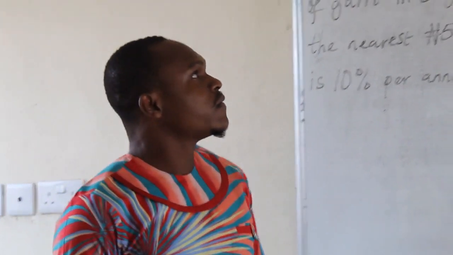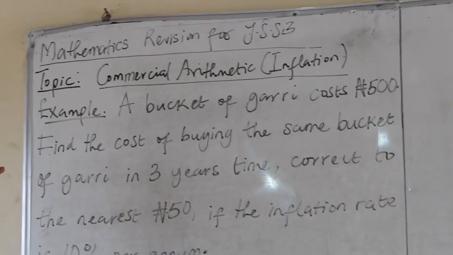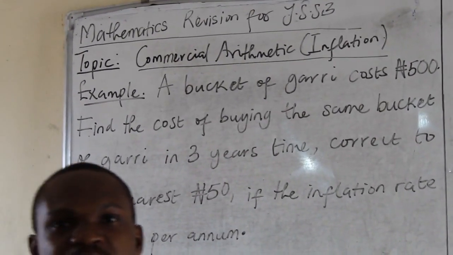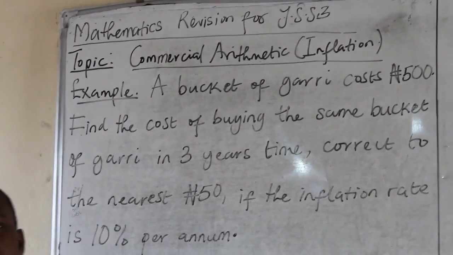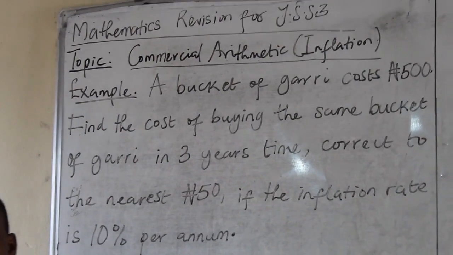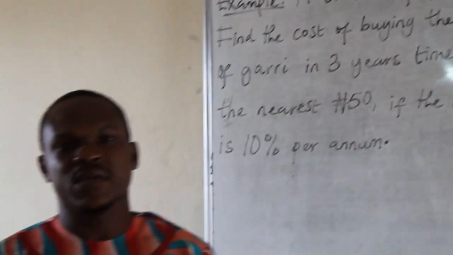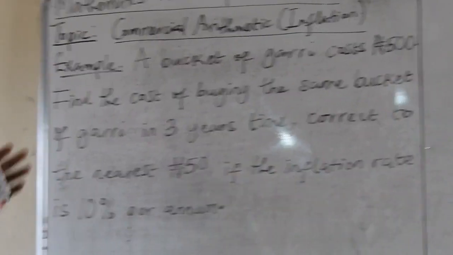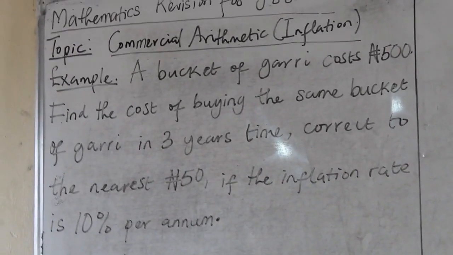Okay? So for today, our first topic is commercial arithmetic, talking about inflation, which I have previously taught in class. I believe most of you are already familiar with it, but we still have to revise, so when the exams come, you're sharper and ready to go. Okay, so we have an example here, and I'll quickly read through.